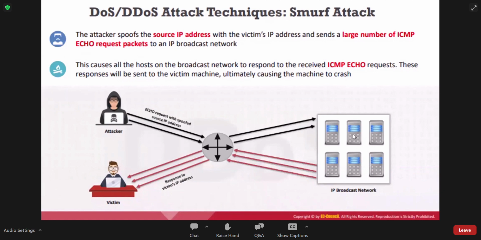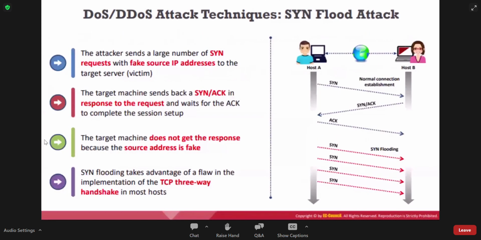And each and every machine in the network will give a reply packet to the victim machine, and hence the machine would be crashed. Instead of him, I would be taking over his IP address and then sending the attack. That's it. It is going to be an easy attack. You have some tools, like IPing or HPing3, that you can use to do the same thing.